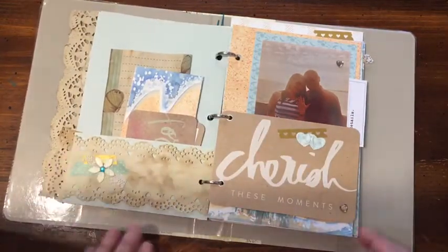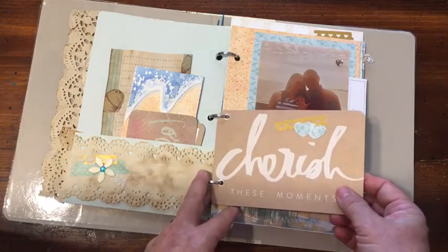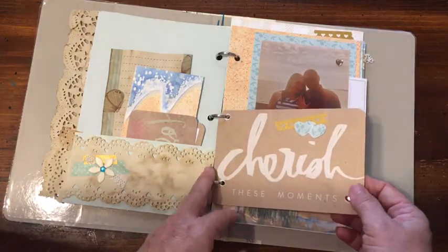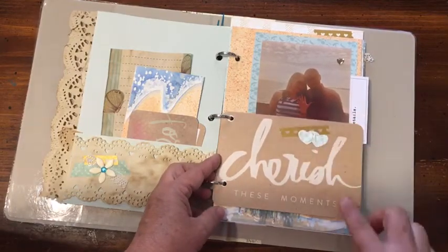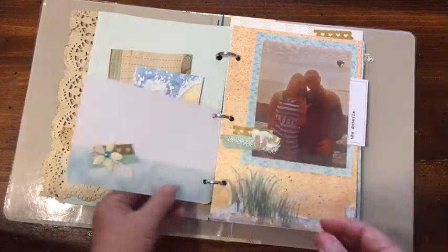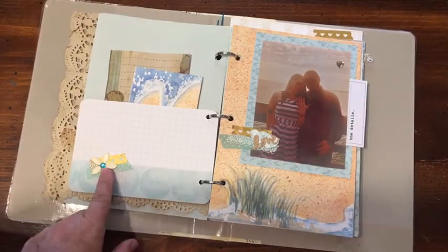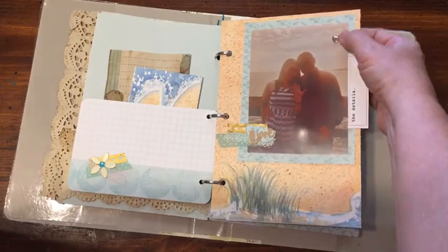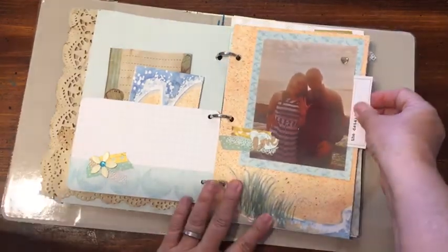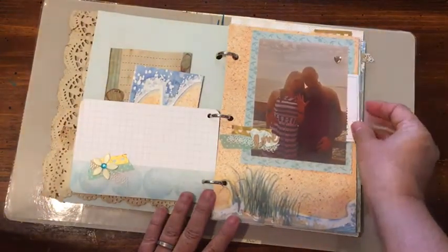I added the paper lace here. This is a Project Life card from the Heidi Swap Dream Collection, and I just added some embellishments, another Project Life card that I glued to the back, and one of those embellishments. Here's one of the pictures, and I just added the star there. I made it so that it's a pocket. She can write the details and put them in here.